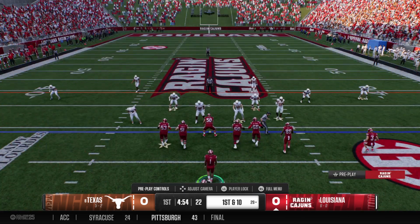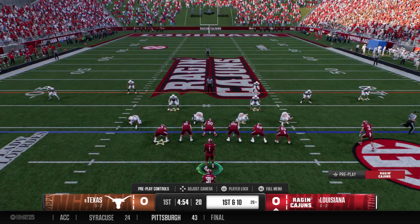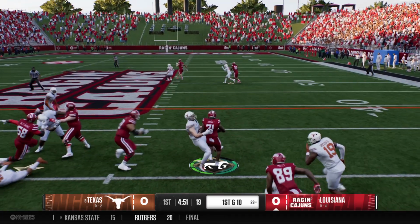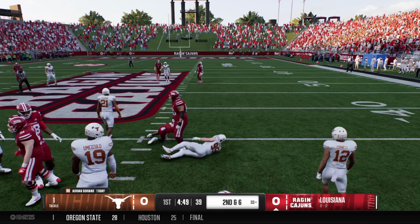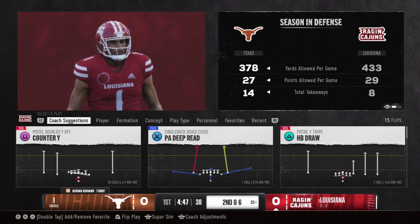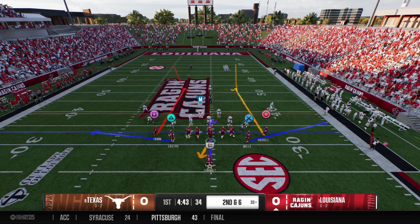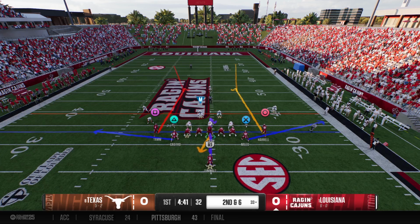First down play call. How aggressive will it be? Handoff to the back. And the run moves the ball up to the 33. Nice solid run here by this back. Did a nice job of just kind of finding that lane, pick up some positive yards there on 1st and 10.